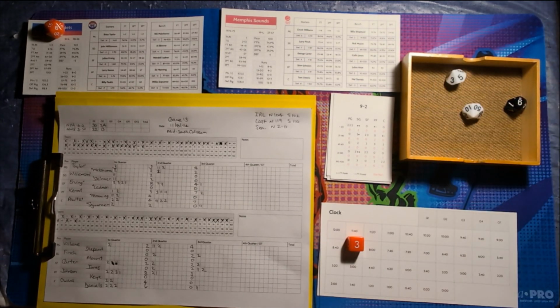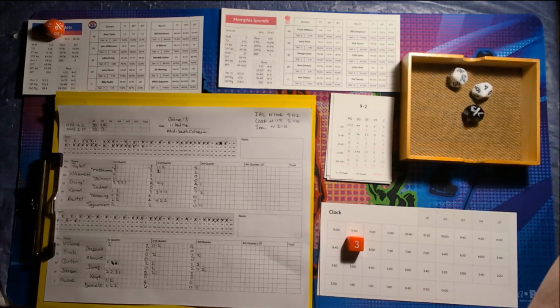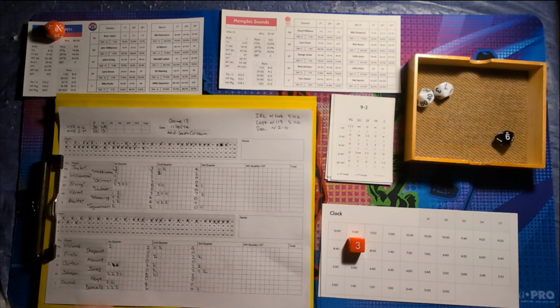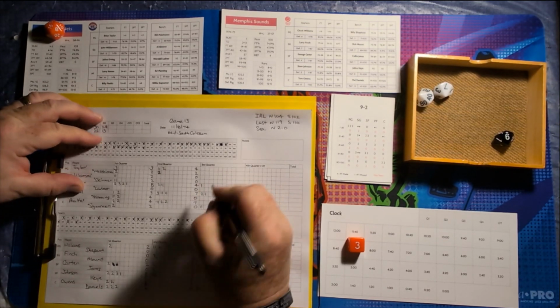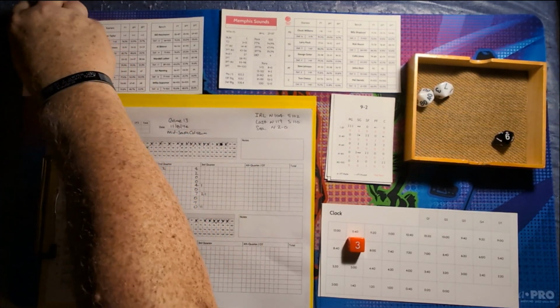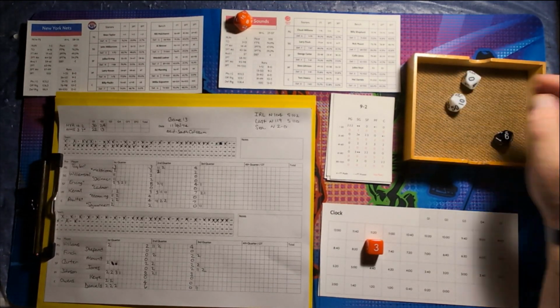There's a foul. And going to the line will be Larry Keenan. He is a 77 even. First one, no good. Second one is good. Keenan gets 1 of 2 of those to drop. The Nets hit 60. They lead by 15. 8 minutes to go. Here come the Sounds.